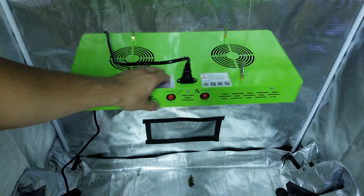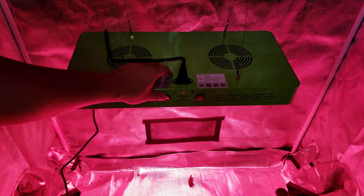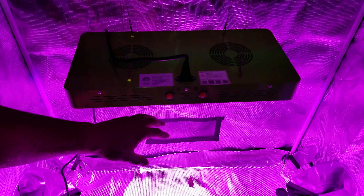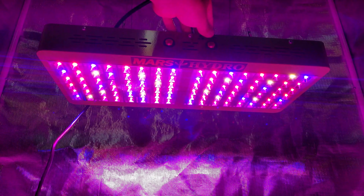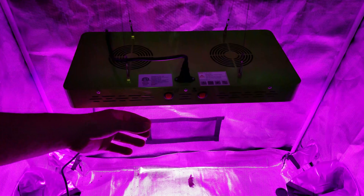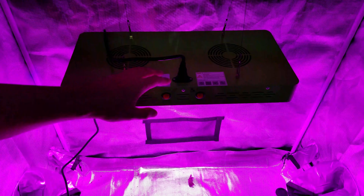Now what's going to happen if we turn both on — we would expect the color to blend a little bit, as well as the light output overall to actually increase because we're using the full power of the light. We can see we get a nice mixed light closer to white, not quite — it's more in that purple range. But the intensity of light is also highly increased. This is why I would stress using both all the time. Even if a plant's not using 100% of the blue or red light in a given phase, they definitely use some. So that's a look at the back of the system.